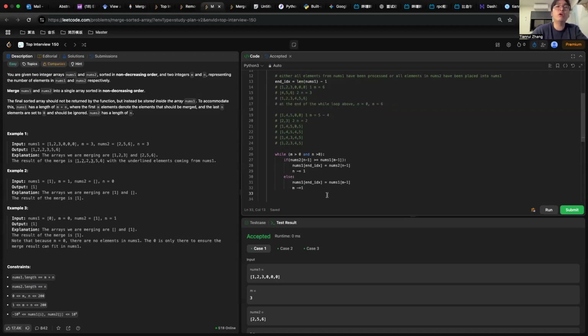And at each loop, no matter which scenario, we need to decrease the end index by 1.